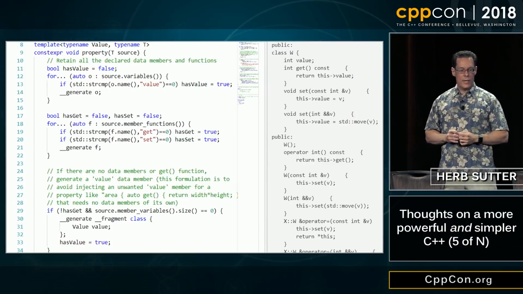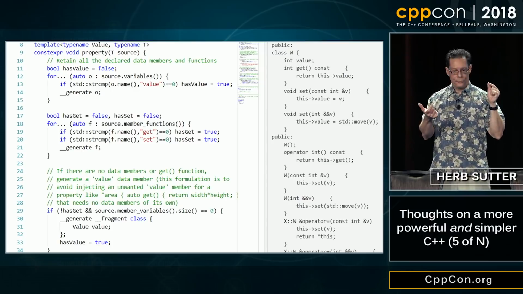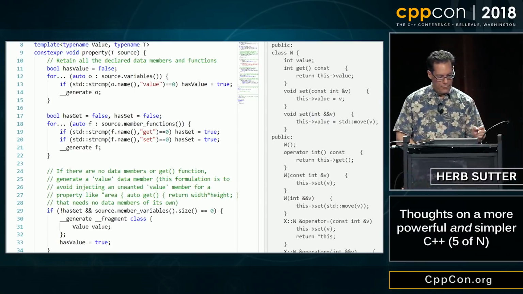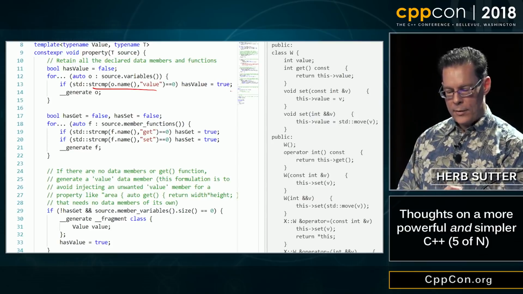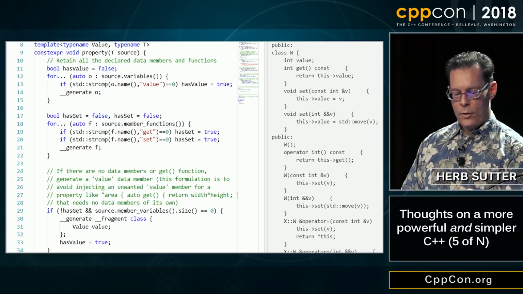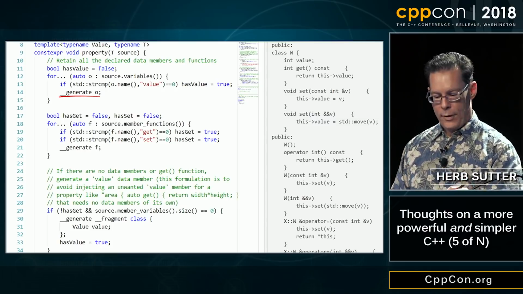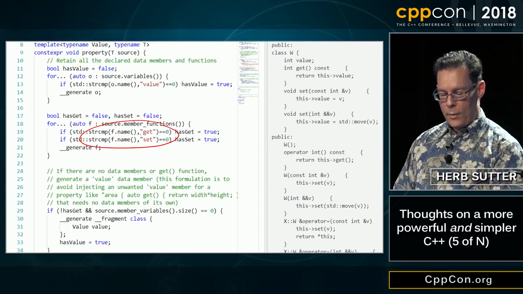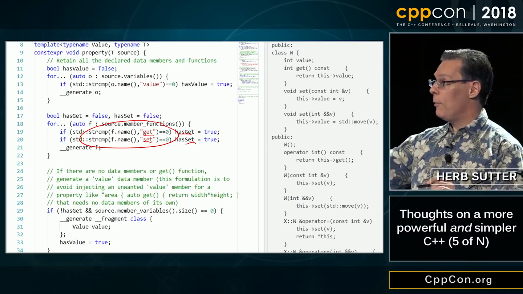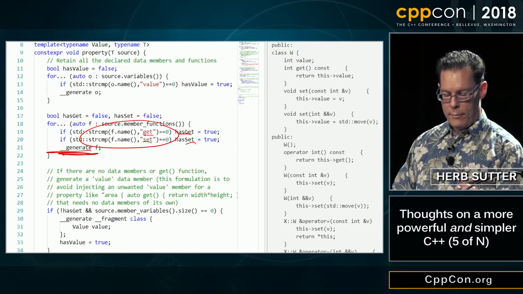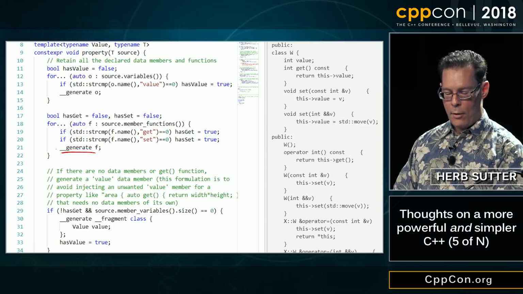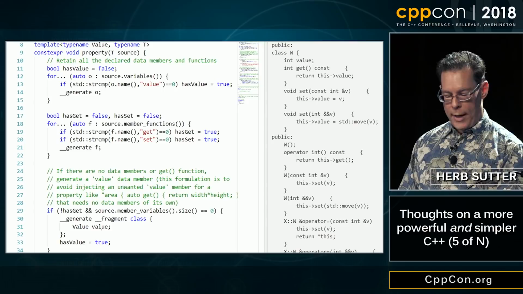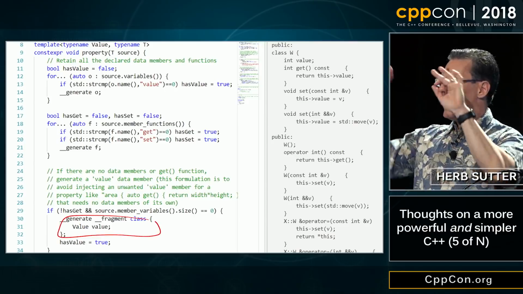So the property metaclass, the very first thing it does is we're going to say, OK, I need to remember whether there's a value member, because I'm going to use that later. First thing in my for loop, I'm going to go through all of the member variables here, and I'm going to say, is their name value? If it is, I'll set has value equals true. And then I'm going to generate that. So I'm going to echo whatever the data members are, because there might be more than one if they wrote their own data members. Then for every member function, I'm going to say, was it get or was it set? Just because I'm now going to use that to give you them if you didn't write them yourself. So I'll remember that. But mostly I'm just going to generate that myself. And so I'm going to echo the functions that you wrote if you wrote them. Now, if there are no data members and there's no get function, then I'm going to generate a value of that type.